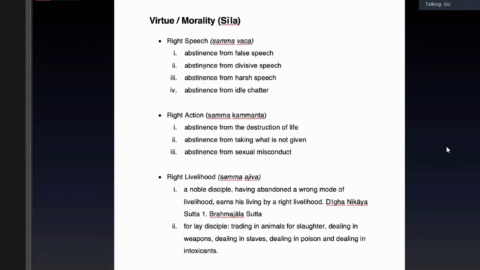Somebody died, right? You want a monk or a nun to come and chant for you? Well, good. If you want one monk, the cost will be this. If you want three monks, the cost will be this. If you want half an hour of chanting, the cost will be this. If you want one hour of chanting, the cost will be this. If you want a guaranteed heaven, the cost will also be this.